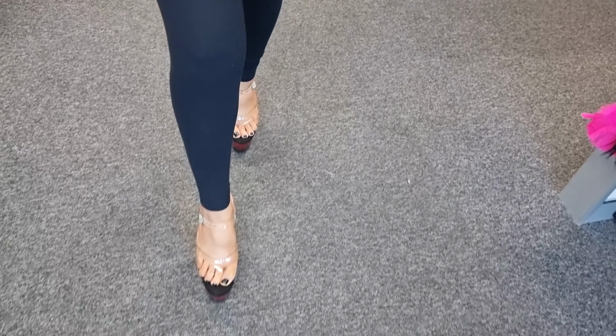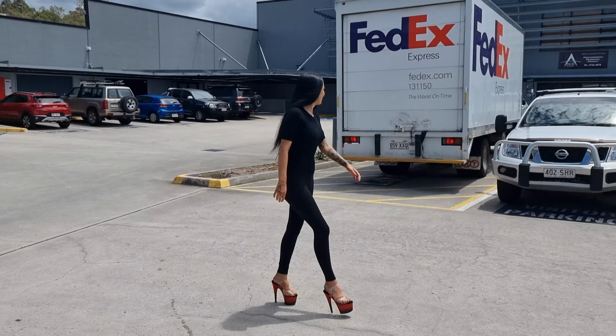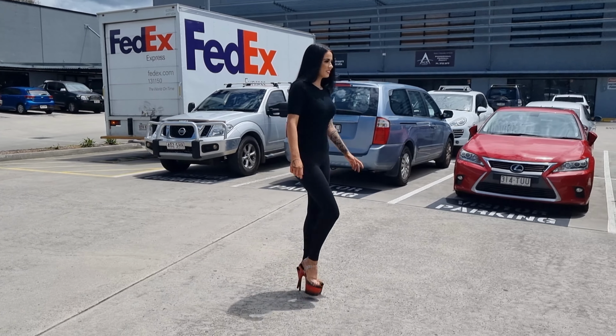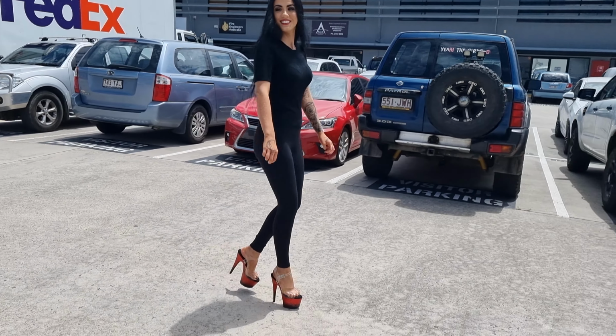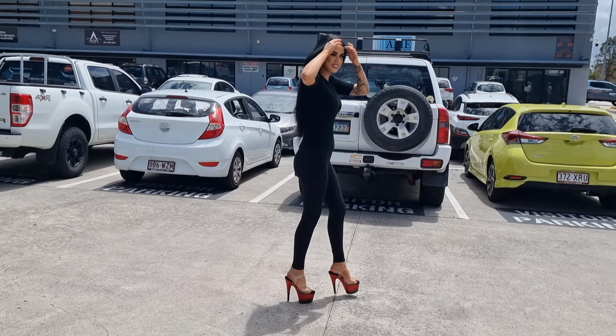Got a truck coming, so just wait for a second. I think I just nearly made him crash. Oh my goodness, this bright light in my eyes.